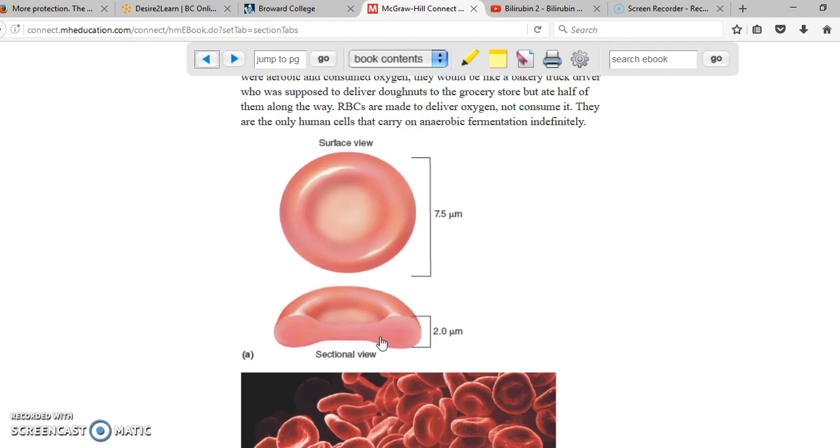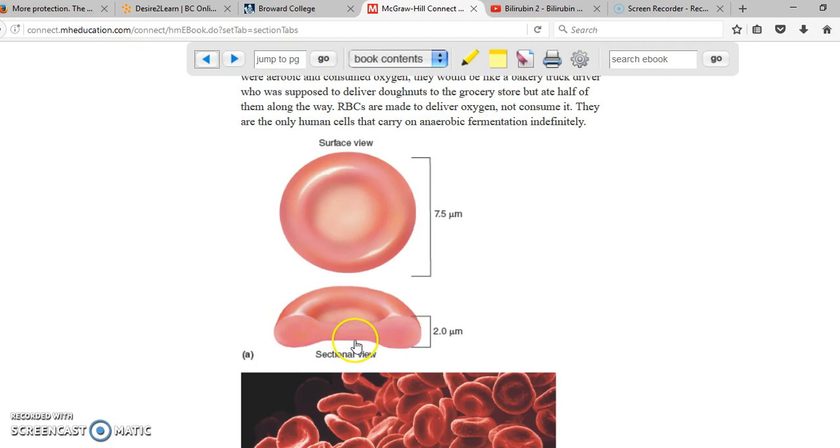What's the job of mitochondria? Remember, that's the area in the cells where we produce ATP through the process called cellular respiration. There are two kinds of cellular respiration. Remember, one of them is aerobic respiration. The other one is anaerobic respiration. In the case of aerobic respiration, obviously the mitochondria needs oxygen. Since the red blood cell doesn't have mitochondria, then the only type of cellular respiration that can happen in the red blood cell is going to be anaerobic respiration. Okay, so that is the shape and the function of the red blood cell.